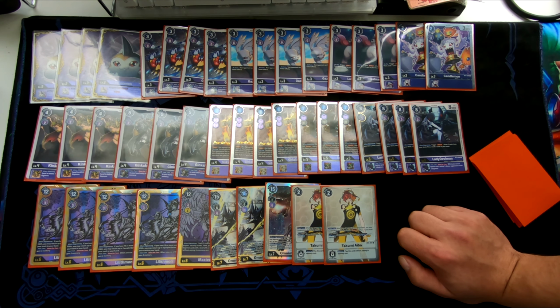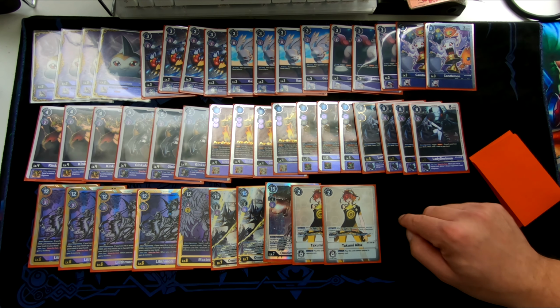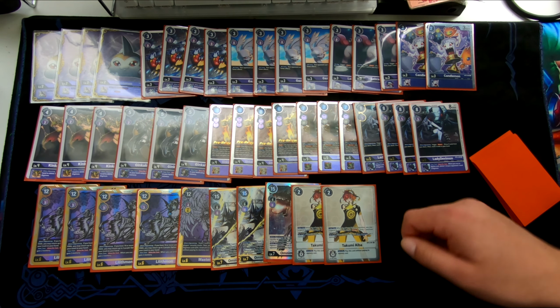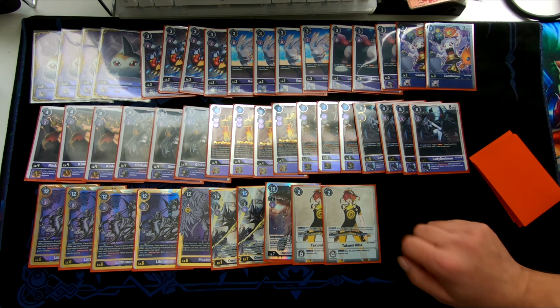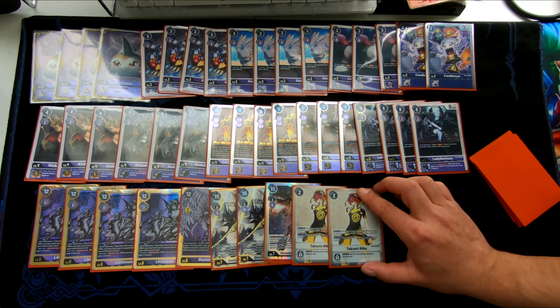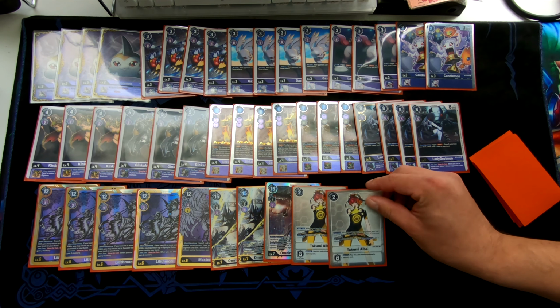That's about it. Takumi, on the other hand, stops rookies from attacking for free. Those little chip damage attacks people want to do. Bond of Friendship players will drop Gabumon and draw a card and then want a chip. Well, that chip's going to cost you now, okay? Chip ain't free. At least not with Takumi Aiba around.